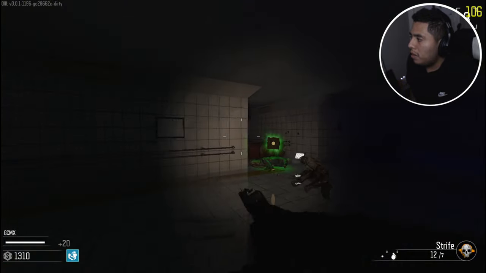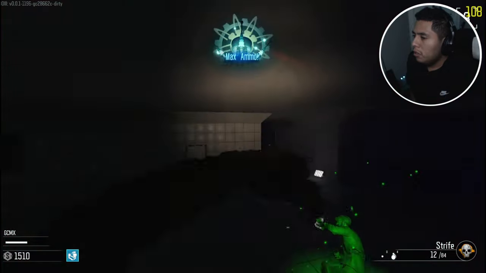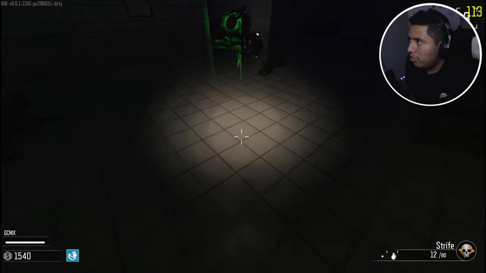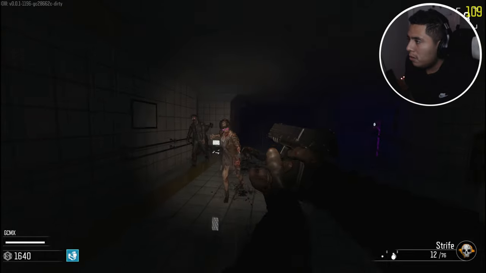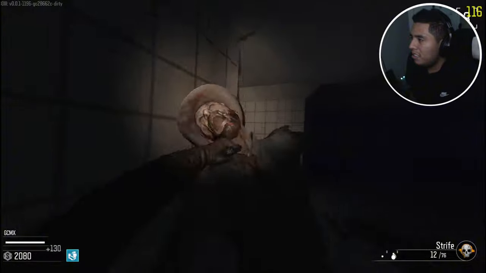Okay, nuke. Nope, nope. Can't grab that. I don't know why, but this pistol's weak for some reason. Ooh, they hit me that hard. Holy crap. Okay, max ammo. Give me this. There you go. Throw that. There you go. All right, then we're going to kill these zombies. There you go. Die, please. There you go. And done.